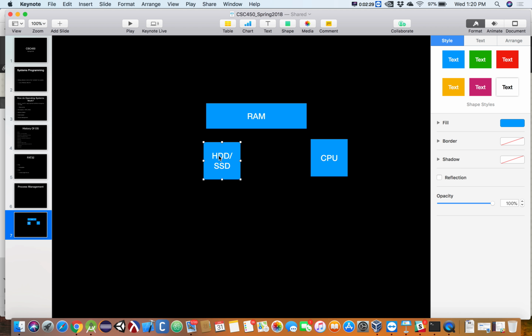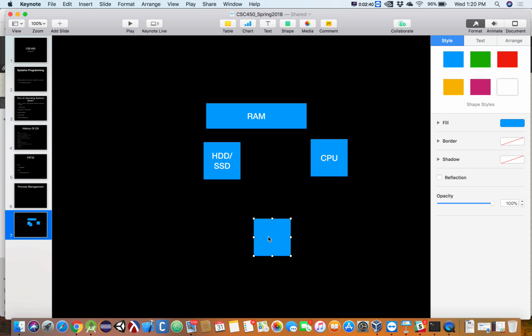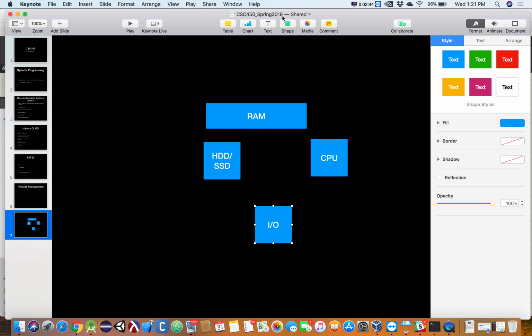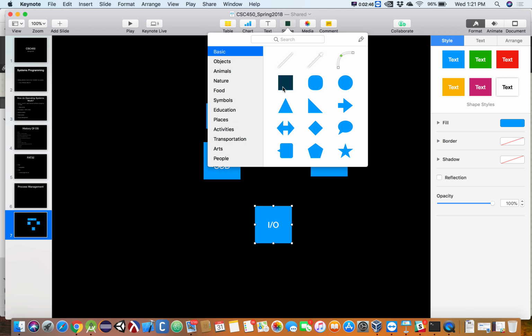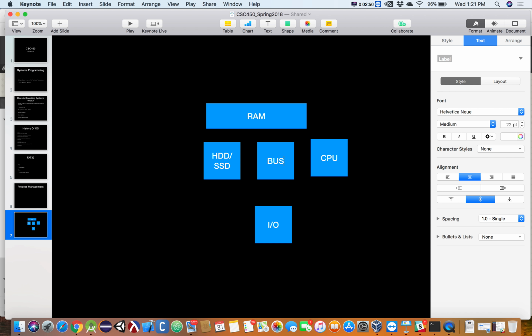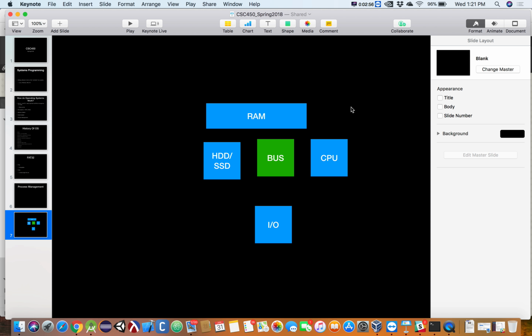So long-term storage, short-term storage, CPU, and your I/O peripherals and things like that. Let's just call this I/O stuff. And all of that is glued together by buses, let's just say.